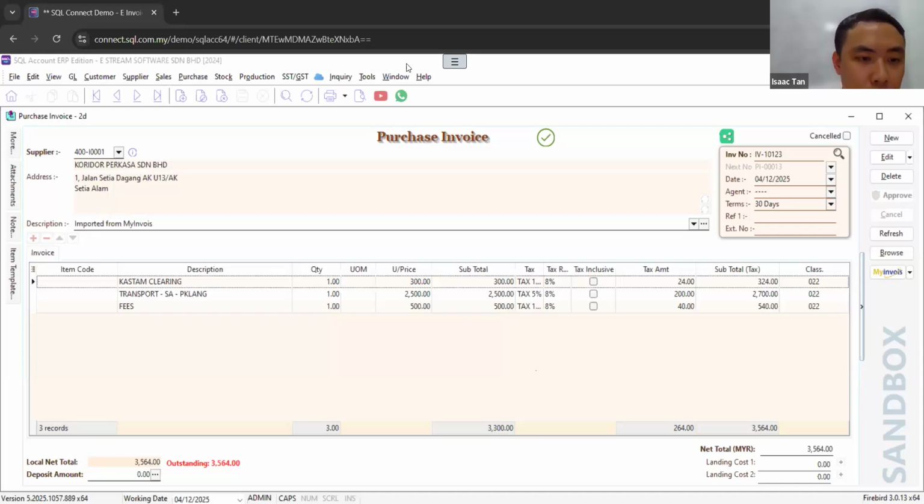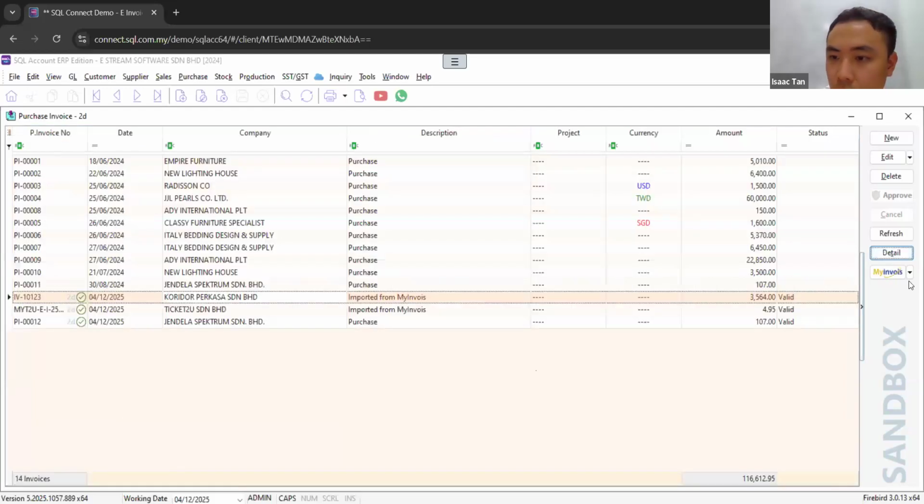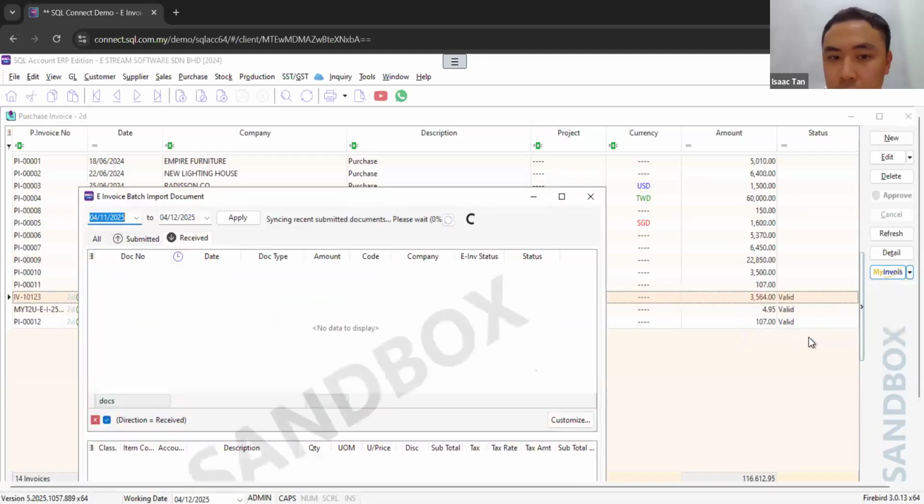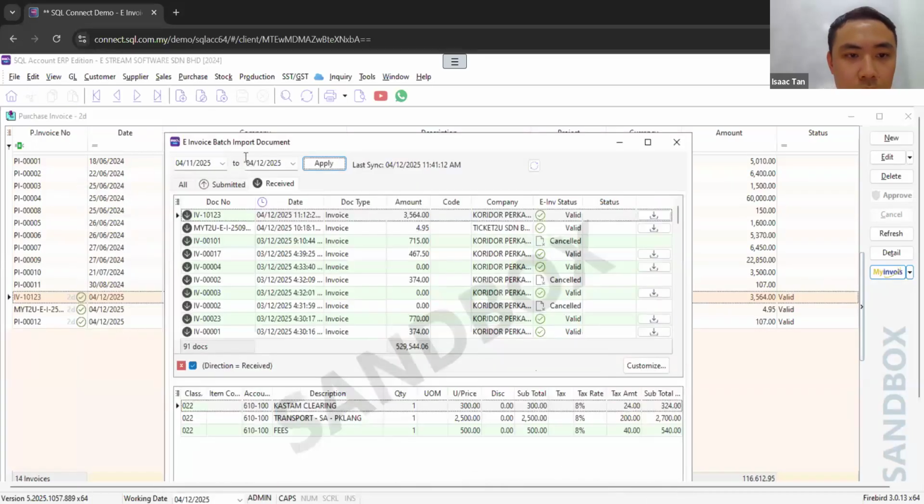Okay, can you repeat how to do the import function for supplier? Just now I already showed, it is the purchase invoice here. You click the batch import and apply the date that you want to import, the date you received the e-invoice. Apply, and then it will come out.